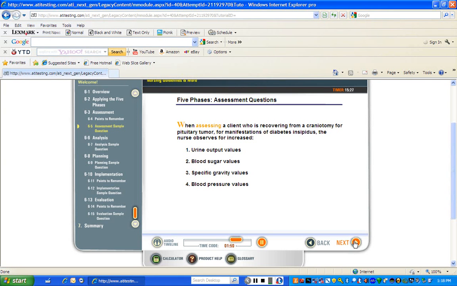While you are correct that an altered blood pressure may be associated with DI, a decrease rather than an increase in the blood pressure would be the manifestation of DI the nurse would observe for. Because we have 3 probably wrong answers and 1 probably right answer in choice 1, we go with what we know. Choice 1, elevated urinary output, is the answer we are certain is the correct option. Now, let's look at the next phase of the nursing process, analysis.